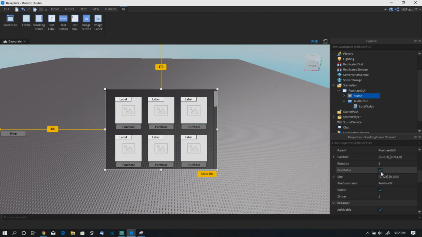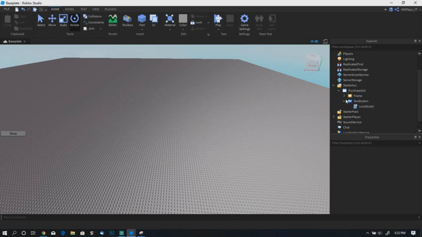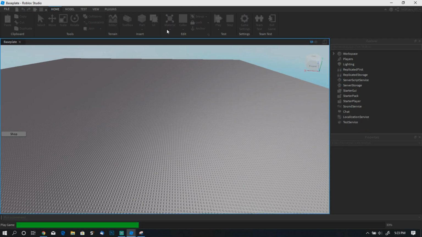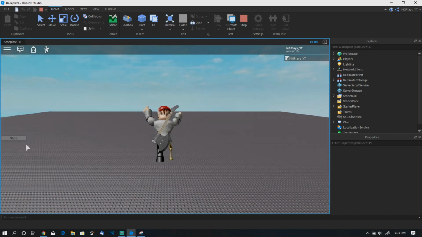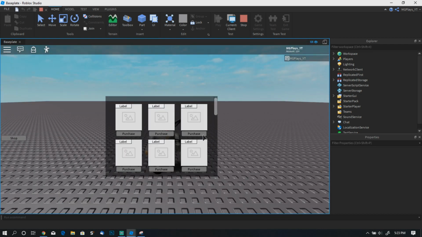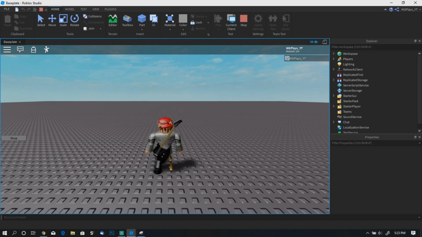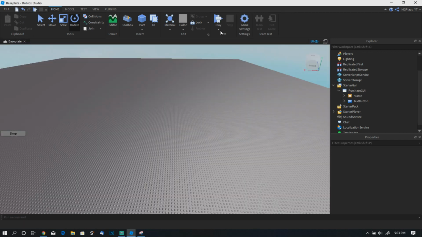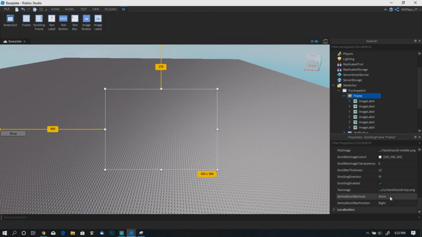Just to double check, we're going to make the frame invisible and join the game. What this should do is, if you click Shop, it should open the shop. This is still not functioning because it's not ready. Oh, and by the way, one thing you need to do, which I forgot to do, is go back to your frame and make it visible.